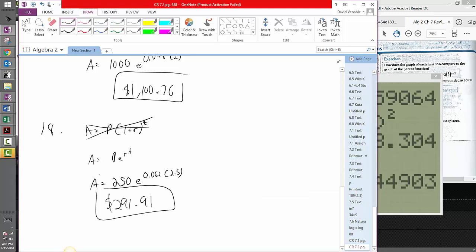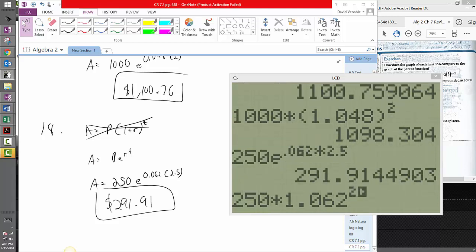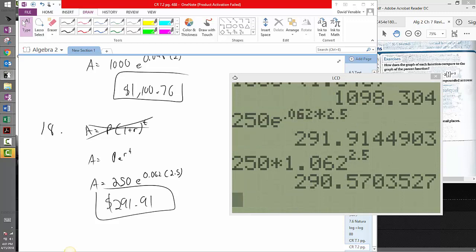Now, that's the correct way. If I did it the way that we're not asking, it would give you a number close, you would be close to the right track, but it wouldn't be exactly correct. You do 250 and multiply it by, the old way, 1.062. That's a 6.2% increase, raised to the power of 2.5. And again, the numbers are pretty close. It's less than $2 difference in this particular example.